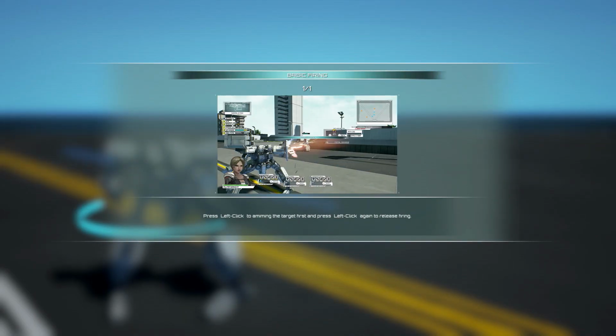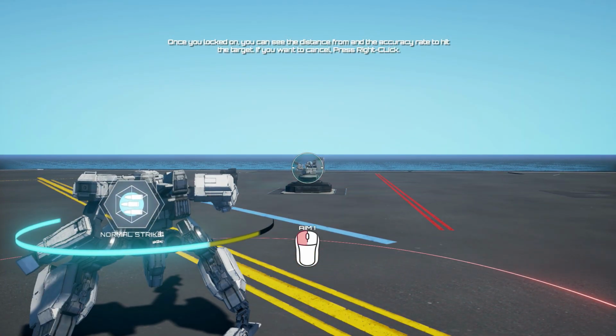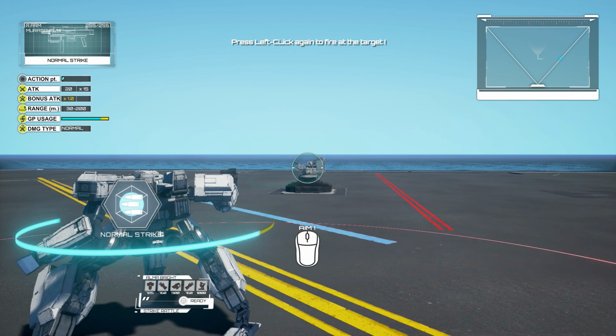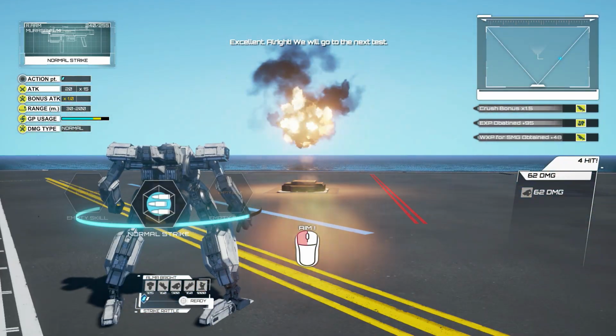Press left click to aim at the target first and press left click again to release firing. Let's see. HP icon, their ability. Below that is the remaining action point the unit can use. One action point. Unit down.